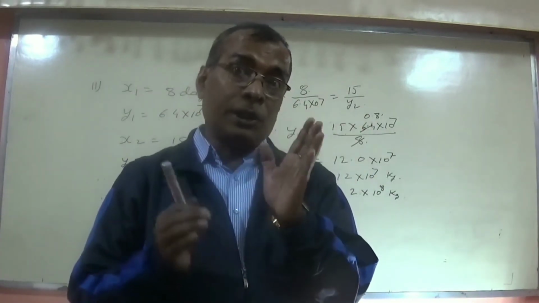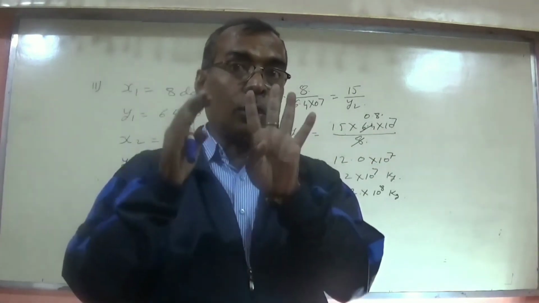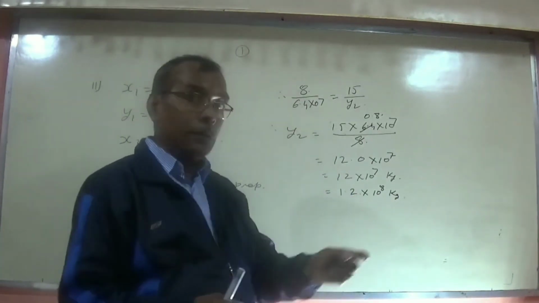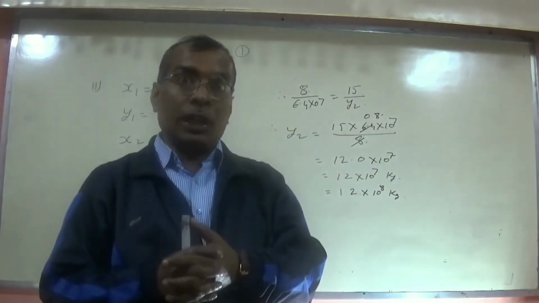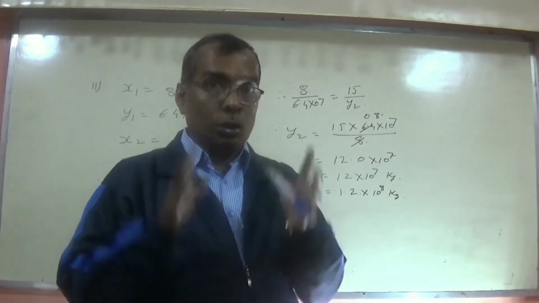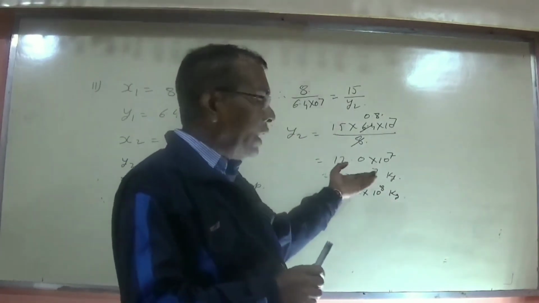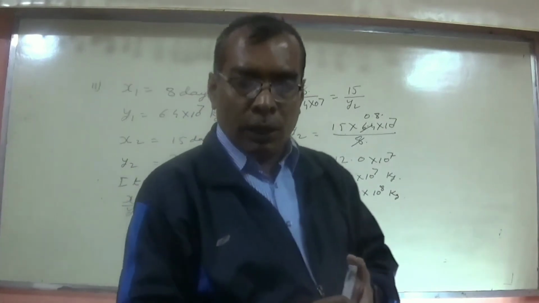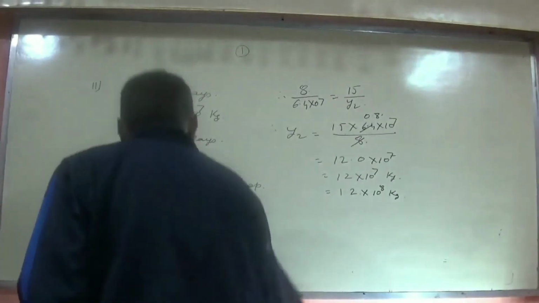But nowadays there is a trend of four alternative answers, where you have to select one of the answers. So naturally these answers will be given to you, and you are getting this answer, so what are you going to say? None of these. So you should know these things. But if it is a subjective question, then you can put the answer here and you will get the marks. Now one more question, the last question I am going to select, is question number 14.